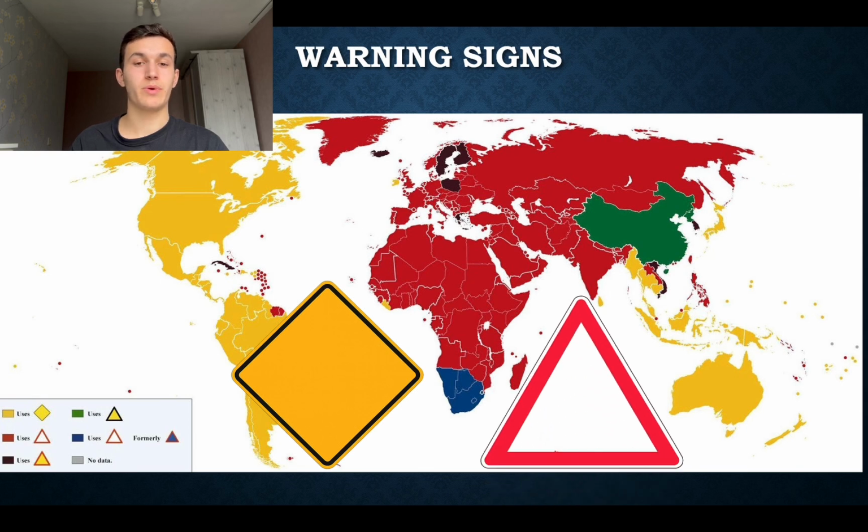And also there's the European style, which exists in most of Europe, most of Asia, and most of Africa. Another useful tip, besides these two signs, is that Poland, Sweden, Finland, and Iceland, and also Greece have a third kind of sign, which is a triangle, and it's red on the outer line and yellow in the middle. It's quite easy to mix up these with other European countries, so it can be really useful. Let's go to the next map.